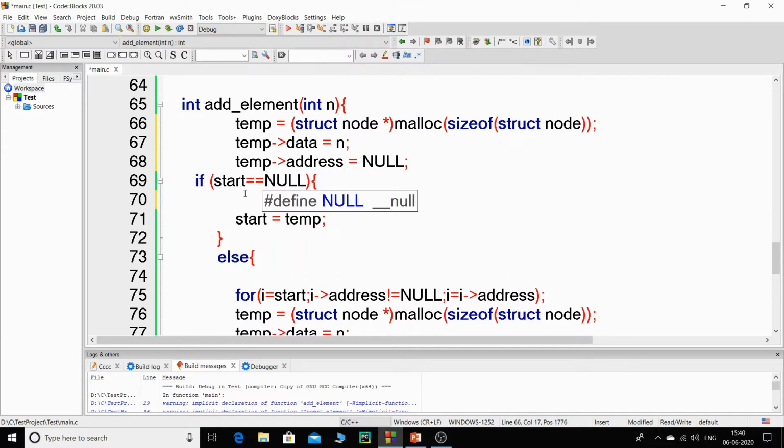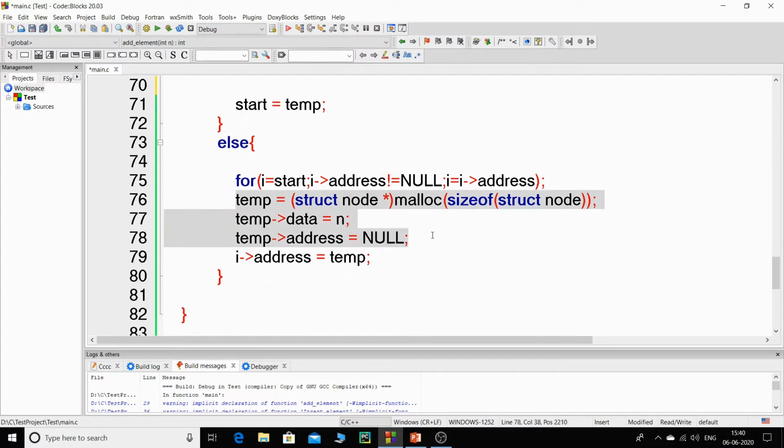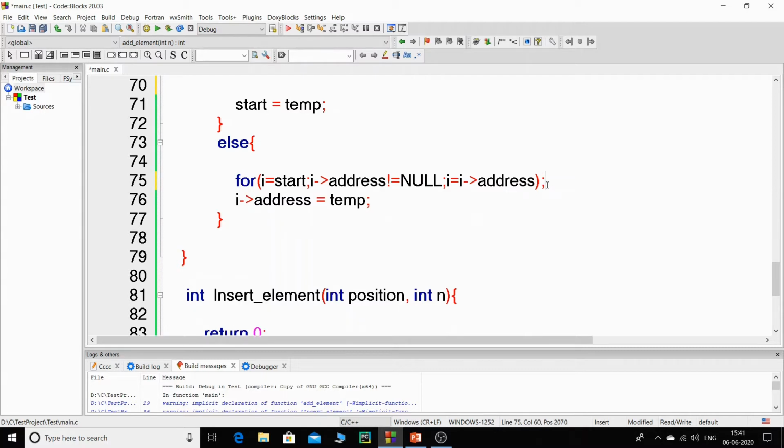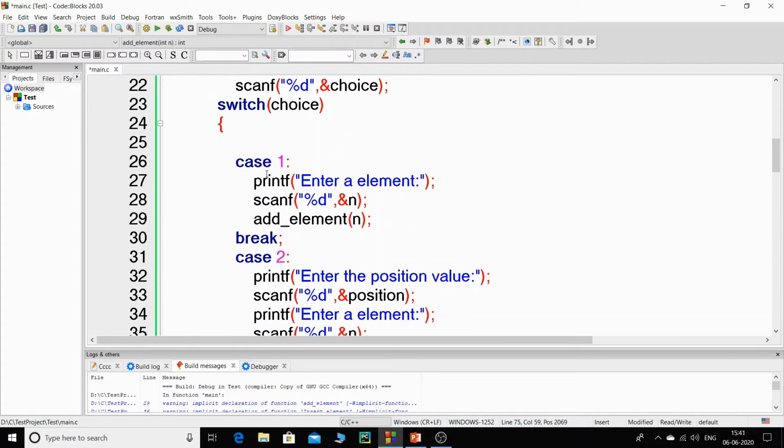So now I will check whether it is null or not. If it is, then the start will point to the first node, else again there is a repetition of code. Now I don't require this over here. This part I can simply remove, and that's it. This is just a traverser that we are doing, so we have the semicolon over here. So everything looks good, and if I give option 1, it is going to execute these lines of code, and it will jump to this function, and it will add the element to the list.